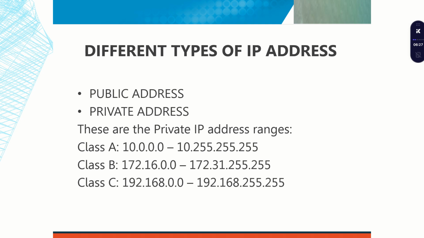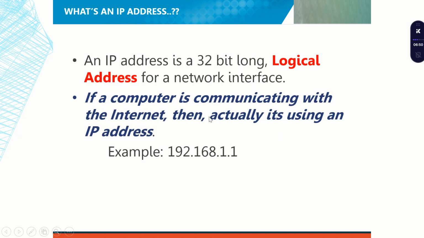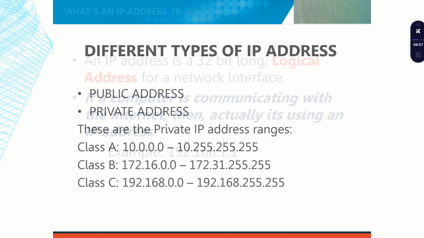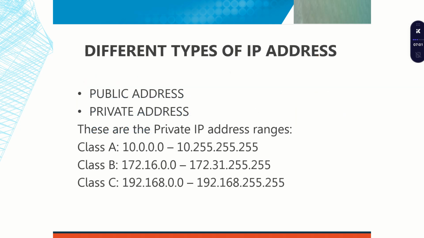Let's look at different types of IP addresses. We've got the public one and the private one. Remember when we talked about IPv6? Well, it's very closely connected to these public and private addresses and how it came into existence. These addresses are, remember, 32-bit long, so the maximum number of IP addresses you can have is 2 raised to the power 32. That gives you something around 4 billion IP addresses. That's not enough. When the internet was growing around the 90s, they realized that the address space was too small. So they came out with concepts like private IP and public IP, and something called NAT as well. We'll learn about NAT later on, network address translation.